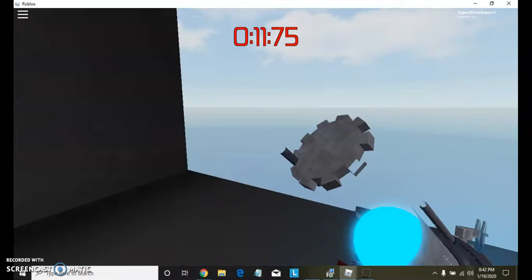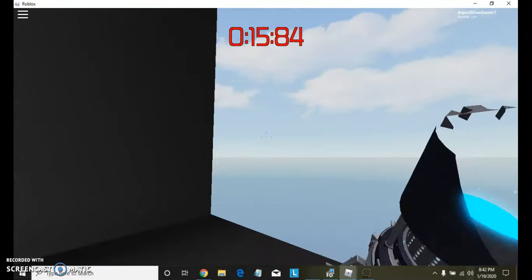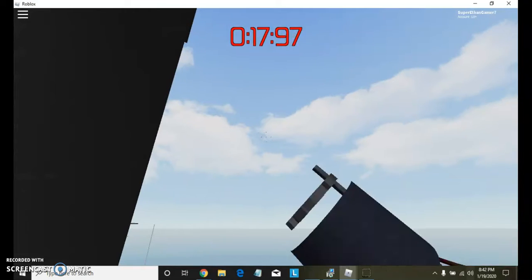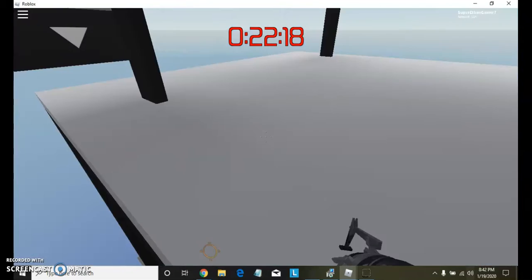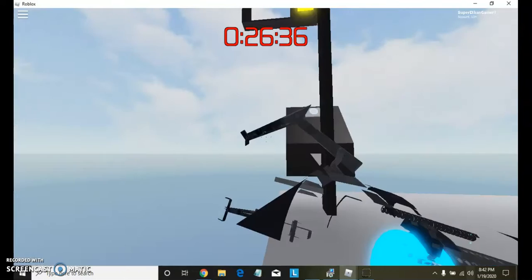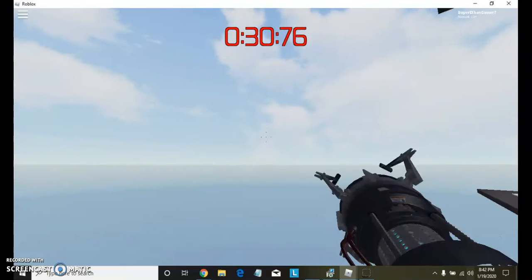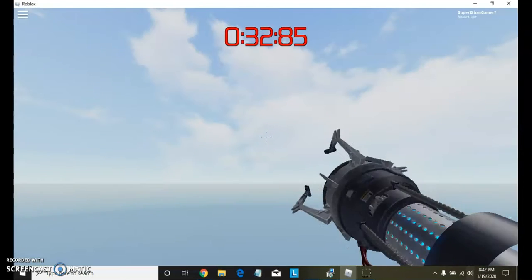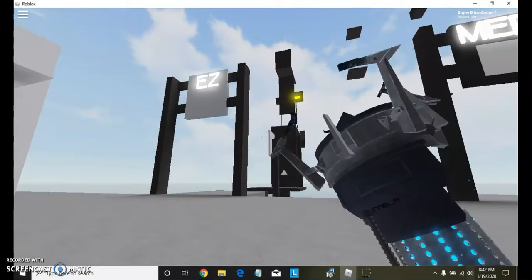Darn it. Oh no. I probably wouldn't have done it that time because of this. Why does it keep doing that? I have no idea why. Everything is on the lowest settings possible. Why is it doing this? If I reset, will it fix it? Nope, I just have to wait.